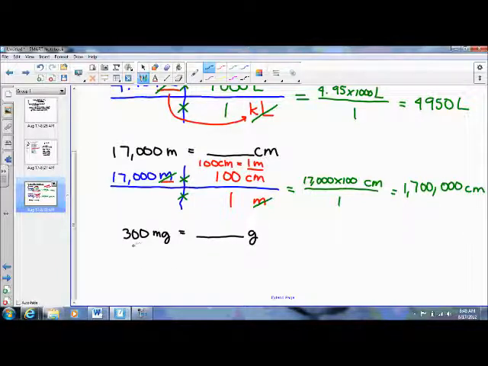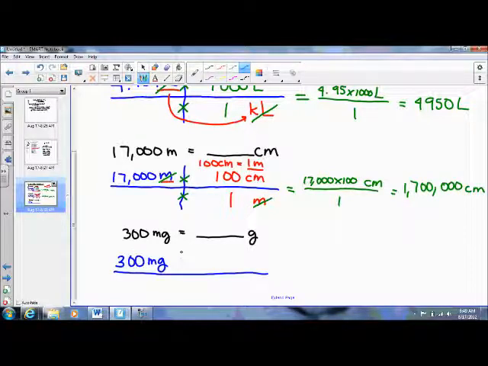Okay, so here's our new problem. We have 300 little m. When it's a prefix, it's milli. Remember, m by itself means the base unit meter. This is why we don't write prefixes by themselves. If you just wrote 300 m, people would assume you mean 300 meters, but you mean milligrams. So you always have to write the milli prefix with a base unit. So we're looking at milligrams. That's the only prefix in this problem. Let's set up our problem to fill in the boxes. So we're going to write 300 milligrams.